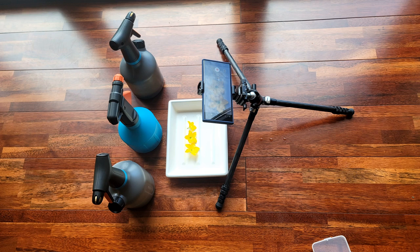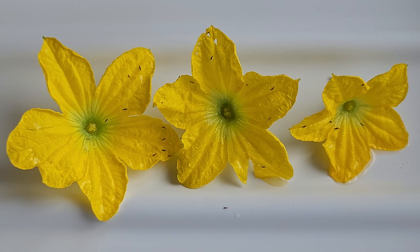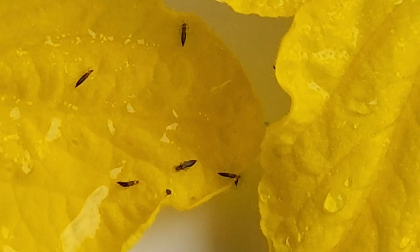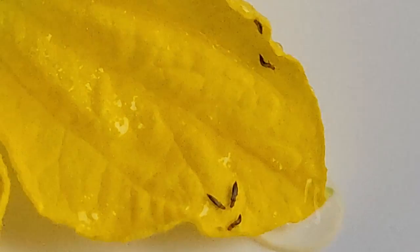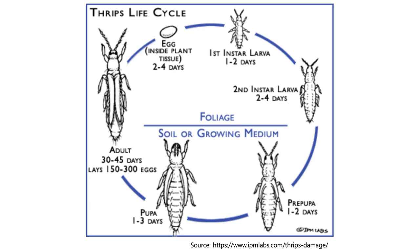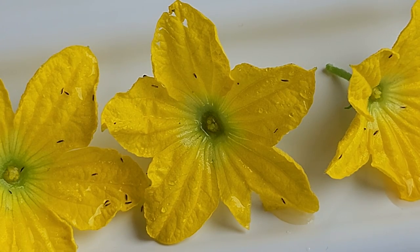The next experiment I did was using the most famous eco-friendly drip solution sold on the market in Korea. As you saw in the video using JWA, with these commercial products I barely see any effects — there is no big difference before and after. The drips keep moving all around. So I increased the amount to double, which equals about $100 when mixed with 500 liters, but still I see no difference. So I went to talk to them, and the answer was very disappointing. They claimed it only works during the egg and larva stage, not for adult drips. Then what is the meaning of spraying their products when you can't even get rid of a single drip? The egg to larva stage is just a few days.